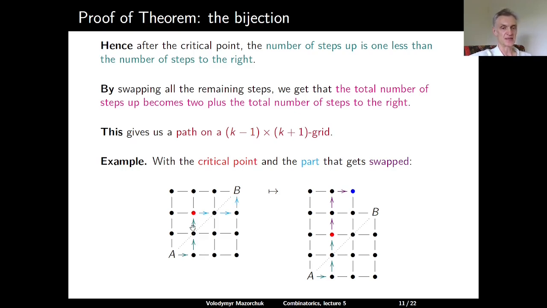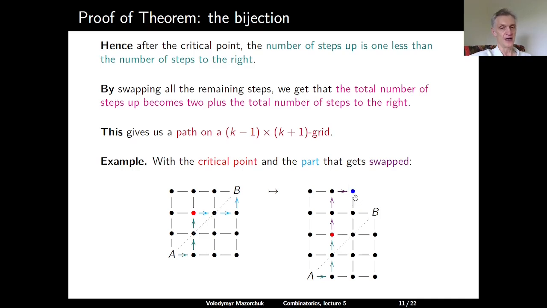So the first step goes above the diagonal: we go right, up, so we are on the diagonal, and then going up, we go above the diagonal. So the end point here is our critical point. After the critical point, we do right, right, up. Now we replace it and do up, up, right. So we get a walk right, up, up. We are on the critical point, and we do up, up, right.